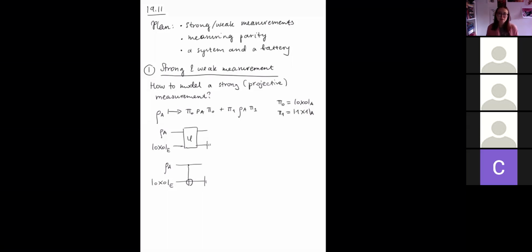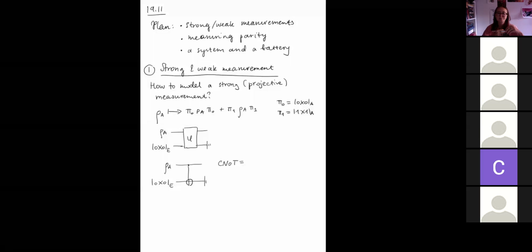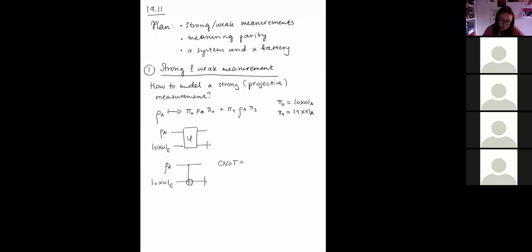Well, you can see the second system as sort of a memory. You measure the first system A, and then you coherently write the result into your memory. So if you get outcome 0, you write down the result 0. If you get outcome 1, then you write down the result 1. Or in a more operational interpretation, you just flip the state of the pointer from 0 to 1. And this is exactly how C0 is constructed. So essentially, if we write down C0, it is |0><0| on A tensor identity, plus |1><1| on A tensor X. So if A is in state 0, then nothing happens on the second system. If A is in state 1, then we apply the flip operation X, which flips the initial state of the pointer 0 to the state 1.